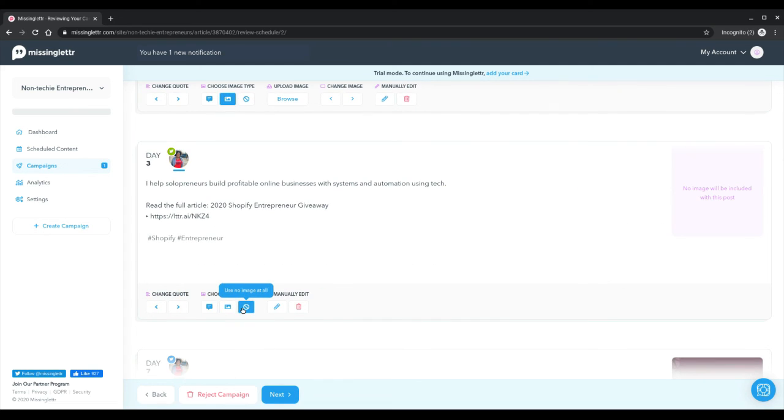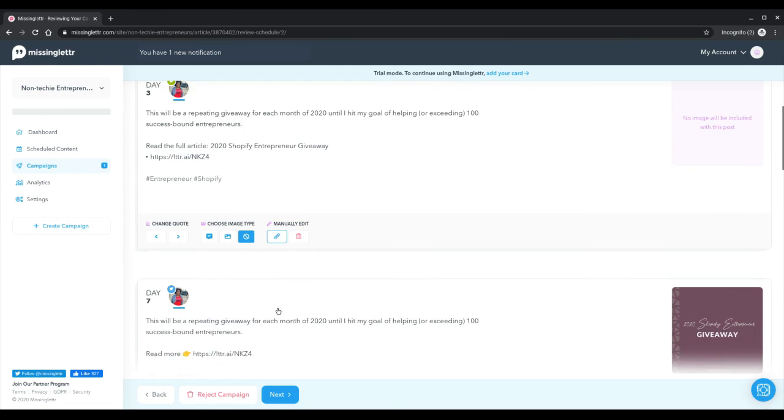So we won't have an image. We can do a custom image or quote bubble. We can also change the quote. And this will kind of cycle through that. You can also manually edit.